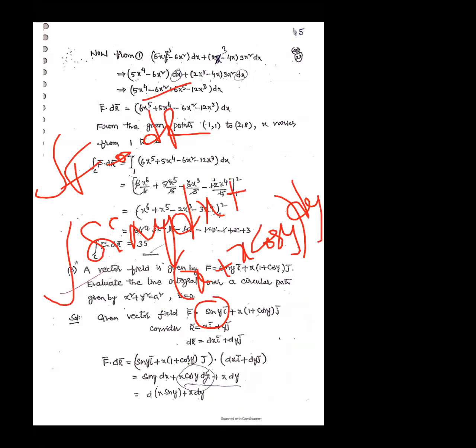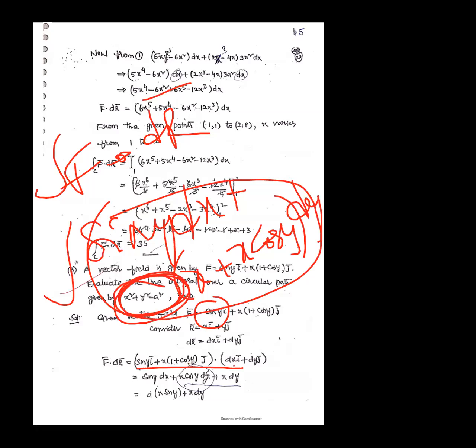So we calculate this problem as a line integral. But it is not possible to solve the line integral yet, because a line integral must contain only a single variable. Here both variables x and y are present. Now we convert x into y or y into x using the given problem statement, x square plus y square equal to a square. Using this statement, we convert x as y or y as x. So after that, F bar dot dr bar can be calculated.